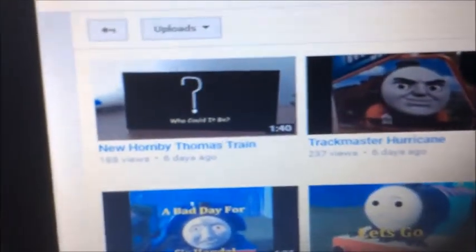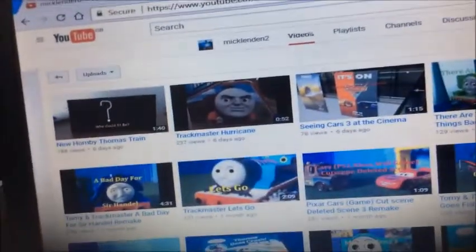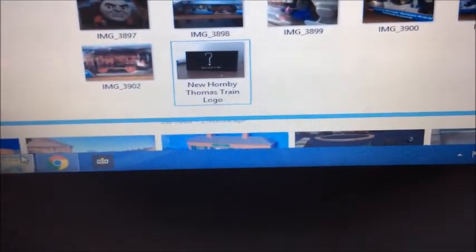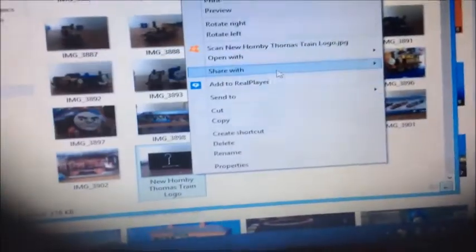Now, as you can see here on one of my new videos when I got my new Hornby Thomas train, that's a thumbnail, and the Bad Day for Handel, that's a thumbnail as well. So what I do is, if I reuse a picture or I take a picture especially for the video, like for Thomas Goes Fishing, that was a special thumbnail, I go onto Paint. I'm going to show you with the new Hornby video. Paint. I need Paint. There we go.